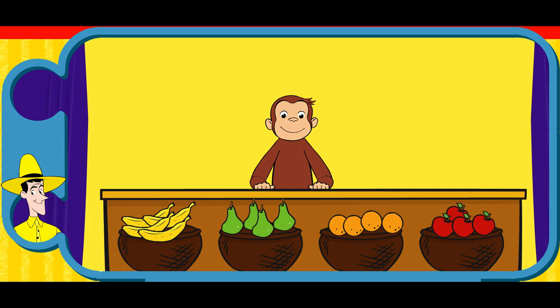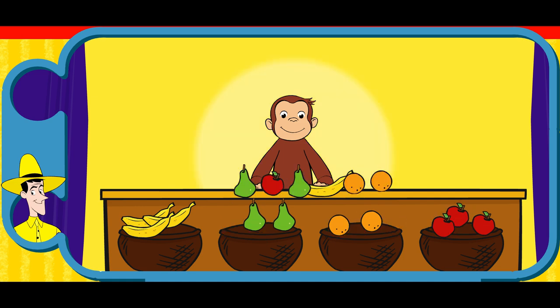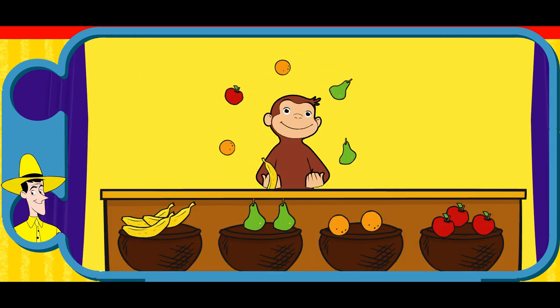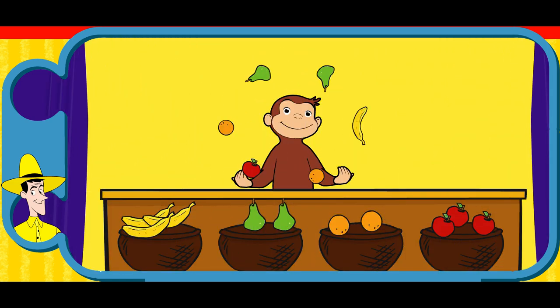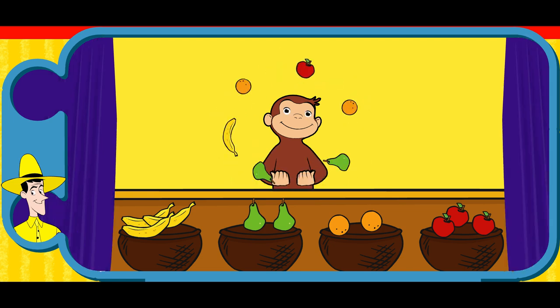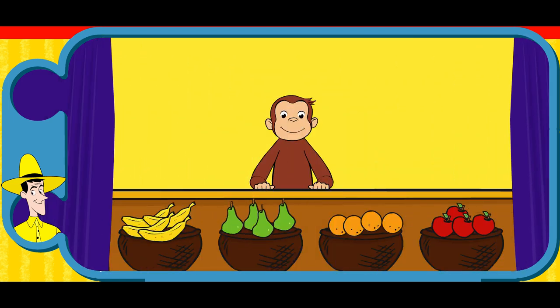You rock! Can you add fruit for George to juggle? Click the fruit to give him any fruit, but he wants one more than five. Then click on George. You rock! Good job!